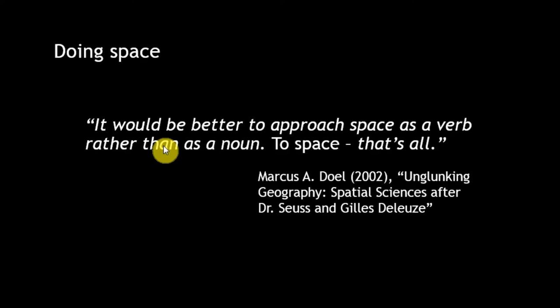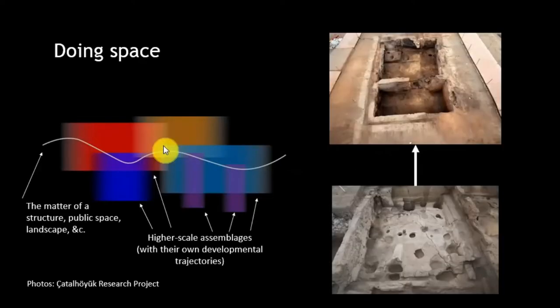A basic premise of all this is that space is not static. It is constituted by things, but it's not a thing and it's not a medium. Space is something inherent to and emergent from action and interaction. It's closer to what Dole says: it's a verb — to space — and that's all. Things like extensivity, distance, closeness, coherence, and dispersal come about as materials interact — as, for example, a material structure like a house participates in other phenomena and converges with people, things, and societies. In the Latourian sense, it's among these different actors that the verb to space can occur.